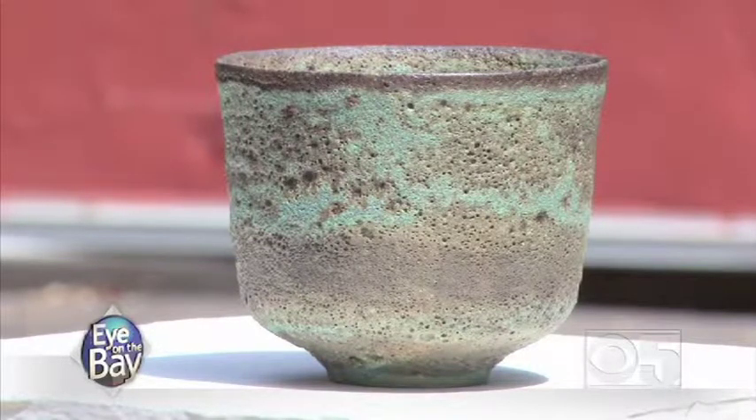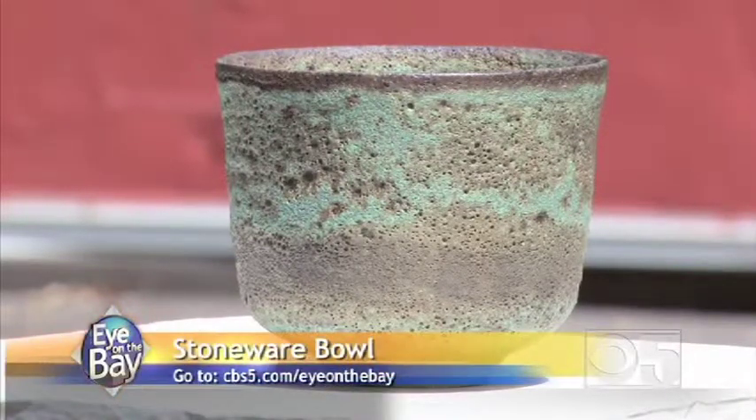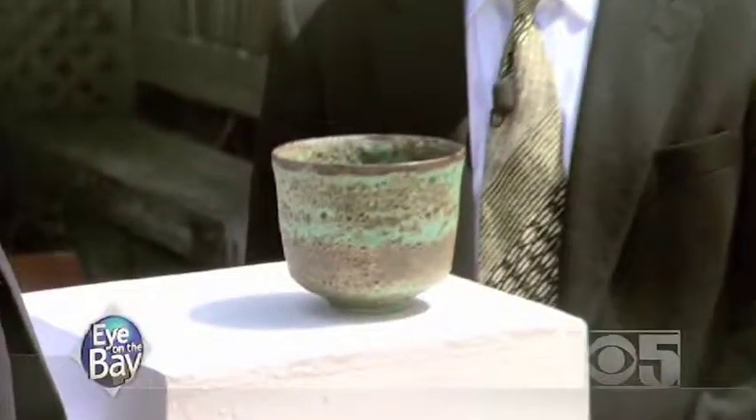A moldy old bowl for $15,000! If you find something like this, take it to Michonne's on Wednesdays — between $10,000 and $1,000. It just pays, doesn't it, to actually really look for markings. Don't throw anything out willy-nilly. Find out what you have. Gregory, great advice, a great tip. Thank you very much. Look at that — work of art. Stony old bowl worth $15,000.